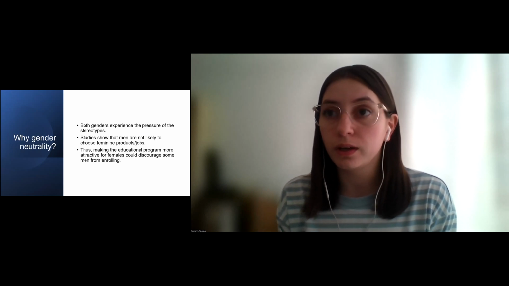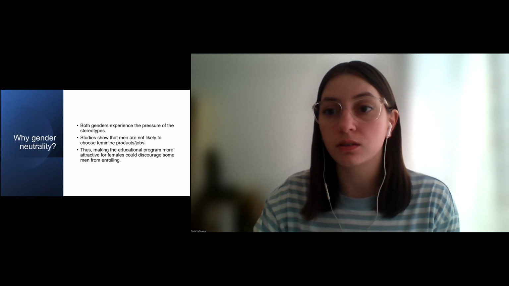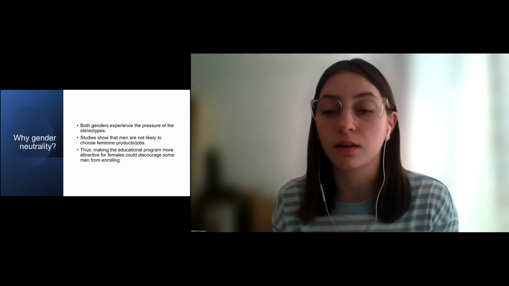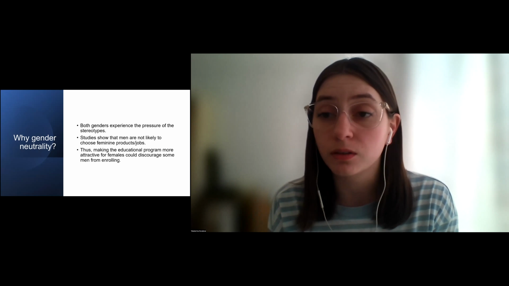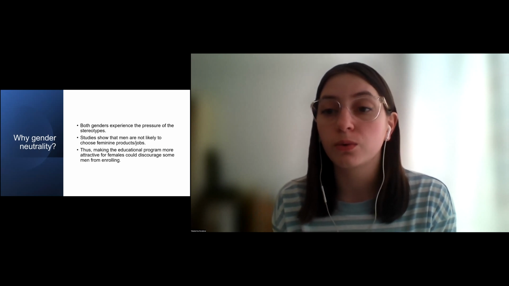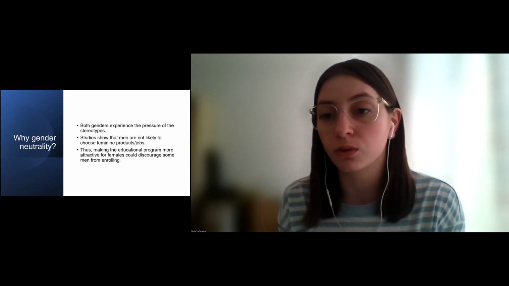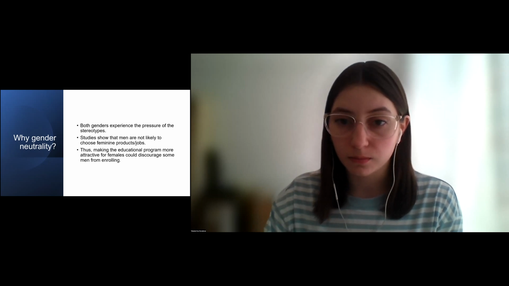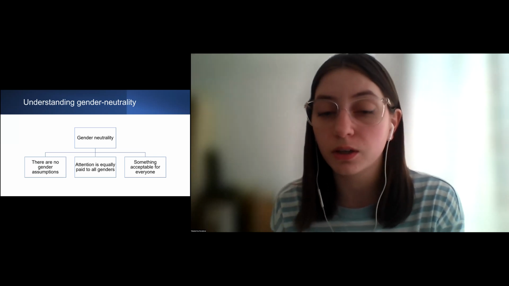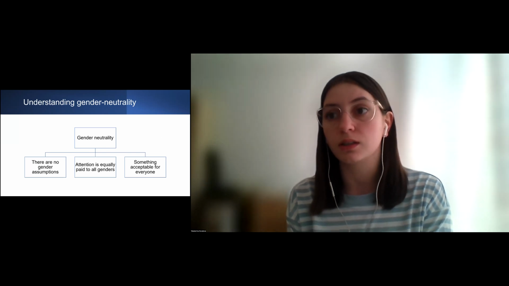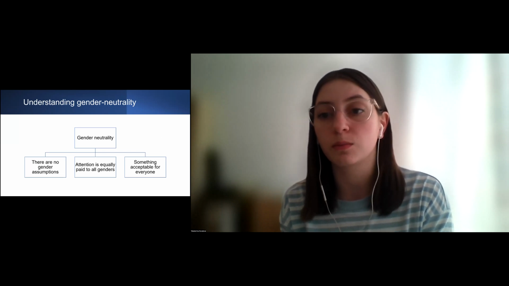Once again, why we came to this gender neutrality approach. I already told that both men and women experience the pressure of stereotypes, and studies show that men are not likely to choose feminine products or jobs. So if we make an educational program more attractive for females, it could discourage some men from enrolling. And from what I already told you in the previous presentation, there are 3 approaches to understand gender neutrality: no genders, attention equally paid to all genders, and something acceptable for everyone.